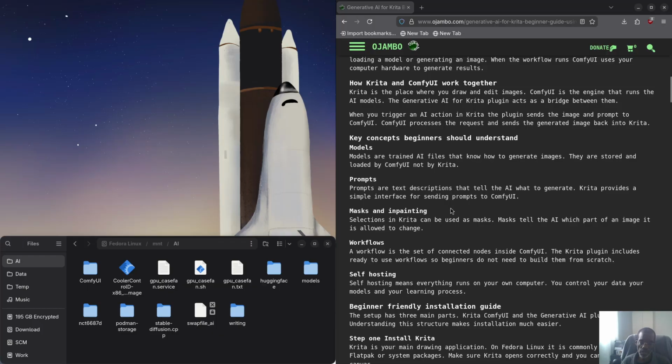I came from, remember, I started using Easy Diffusion, and I went to SD.Next. So ComfyUI was way overwhelming when you come from those more beginner friendly ones. However, Krita will make it easy for you guys, and I'll show you that as well.